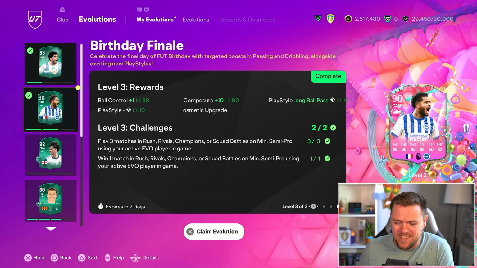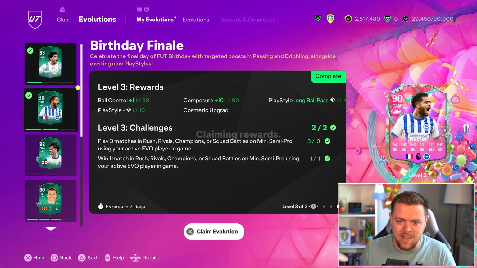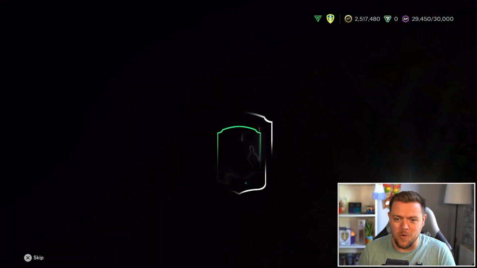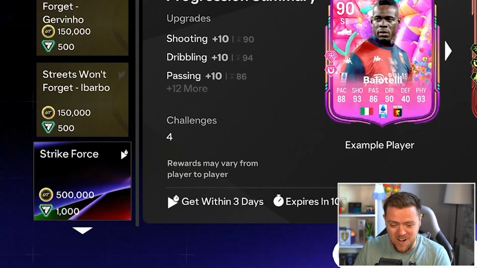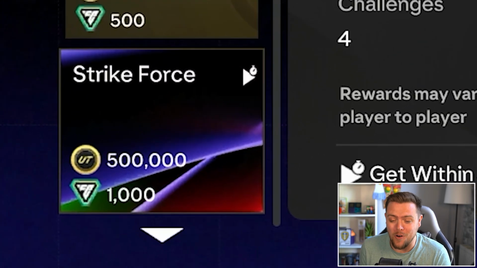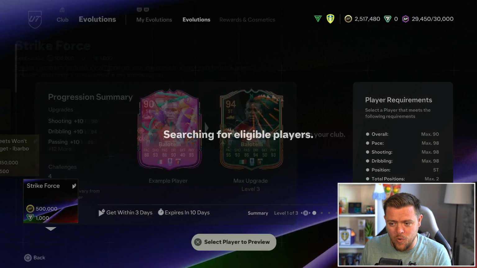And there we go, once again he is finished. I went and sat outside, it was lovely, got him done all on the portal, no problems whatsoever. Jorginho Rutter birthday finale is complete, and we can finally go and put him into the big boy evolution. I'm sure many of you already know which one it is. Let's go send him. It is, of course, Strike Force. 500,000 coins.